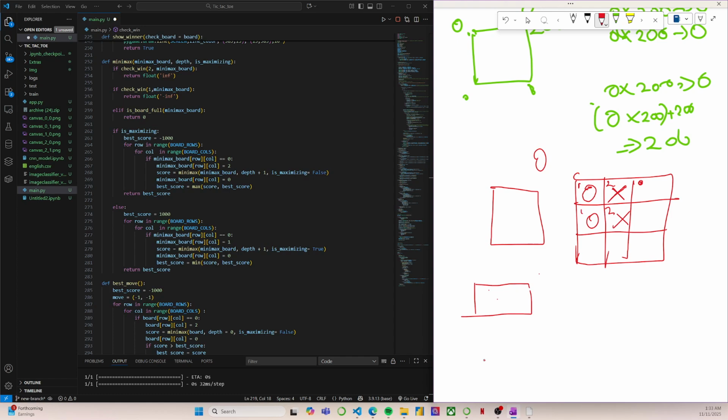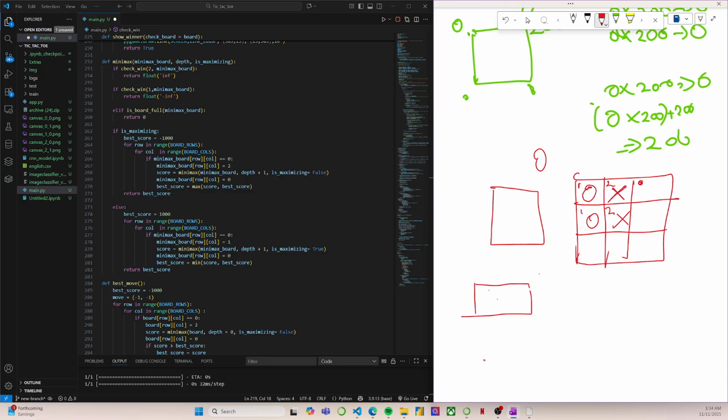And the reason why we have that is the way it works is the algorithm is going to look at as many possibilities as it can, and it's going to try to do the best move. It's always going to go for the best move, and the best move is always going to have a score. All right.